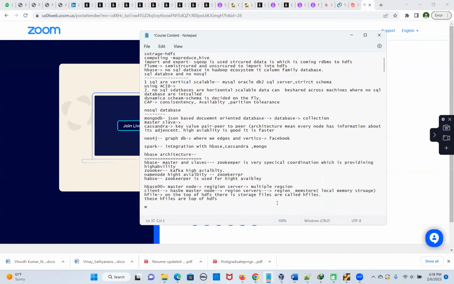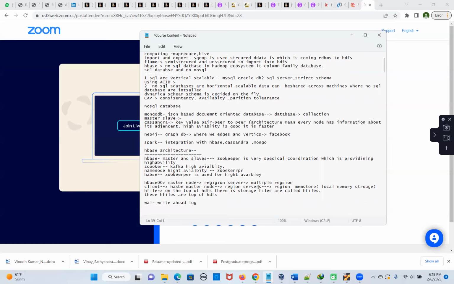And there is a concept of WAL, the write-ahead log. When the master server is writing data to the region server, it writes first to the WAL.